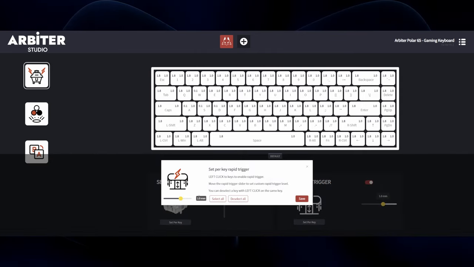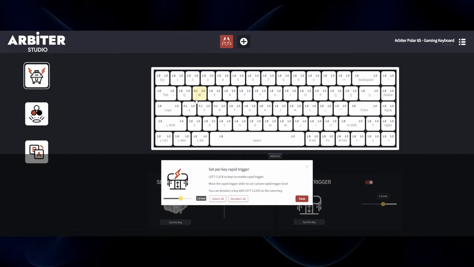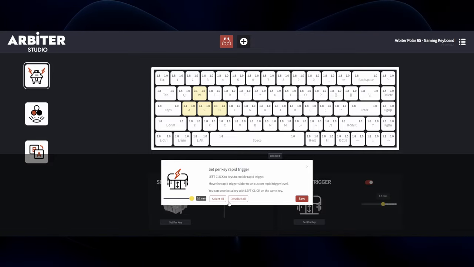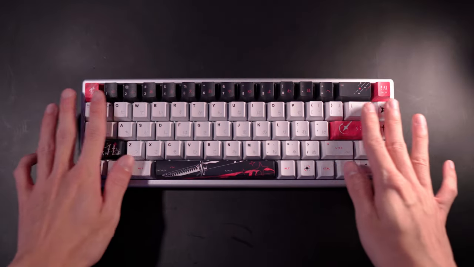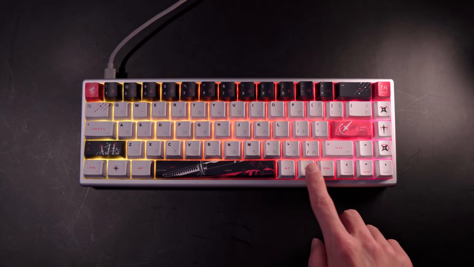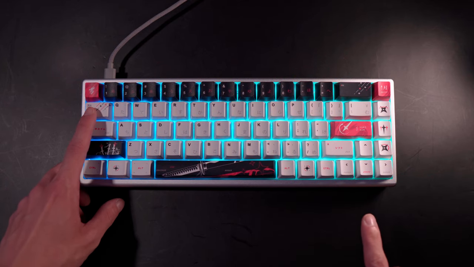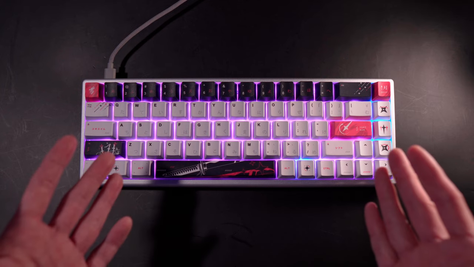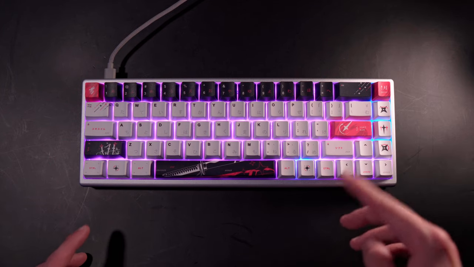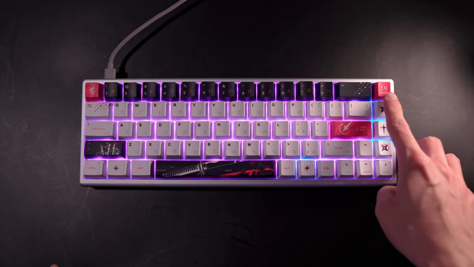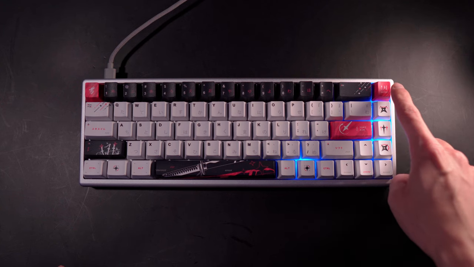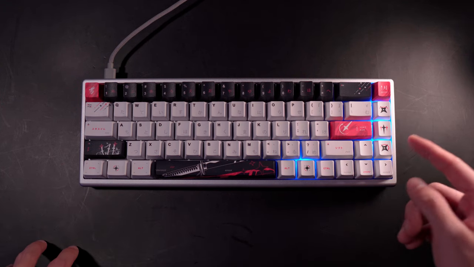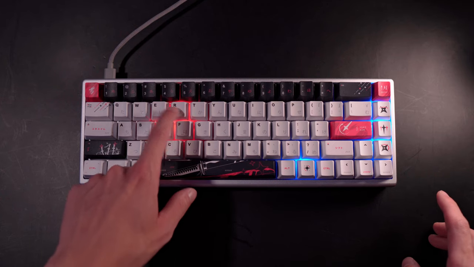If you're not a fan of using software, you can configure this board manually. However, it's only limited to adjusting the actuation point, and this is how you do it. It's pretty simple. First, you gotta get the keyboard into the settings mode, and all you gotta do is press function and tab. When the light comes on, you can swap between two layers, one to adjust all keys at once, and another to adjust specific keys, and you do that by pressing this button on the top right hand corner, and in this state you can select individual keys by pressing on the ones you want to adjust.